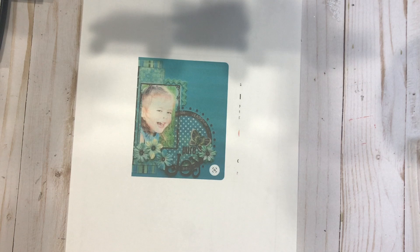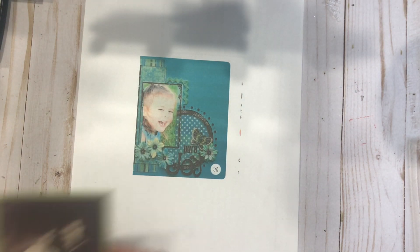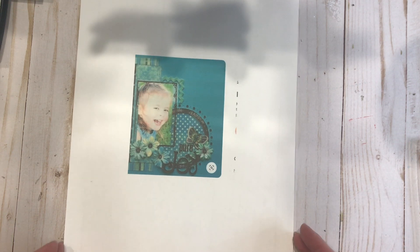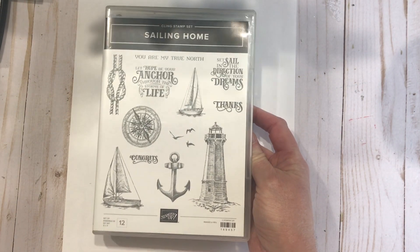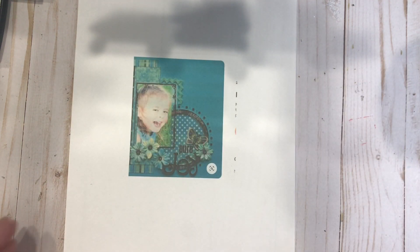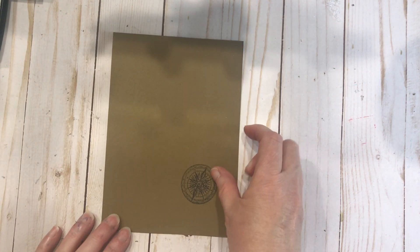I wanted to bring in the military because I love this layout with this inking. While I couldn't do the exact same thing — partly because I stamped directly on here — I told you last week I couldn't find a compass. My sister has the stencil I would love to have used, that Spectrum Art Creations doesn't have anymore. I haven't checked their Etsy shop. But in digging for something else last week, I found this set from Stampin' Up called Sailing Home — it's an older set — and there's a compass. While I couldn't do texture with the stencil and cream paste, which was my initial plan, I was just thrilled to find a stamp that had the compass.